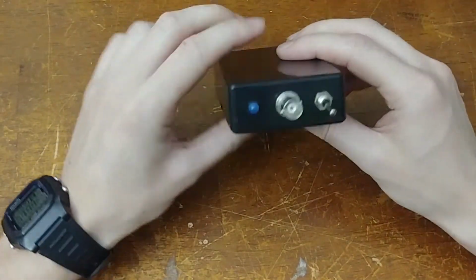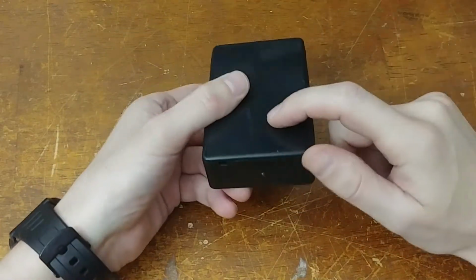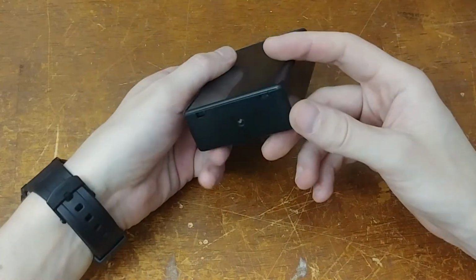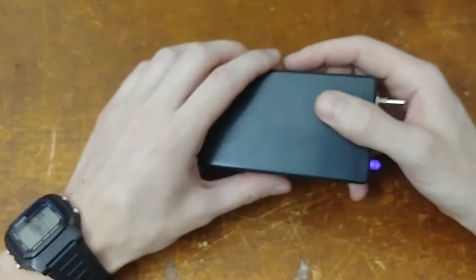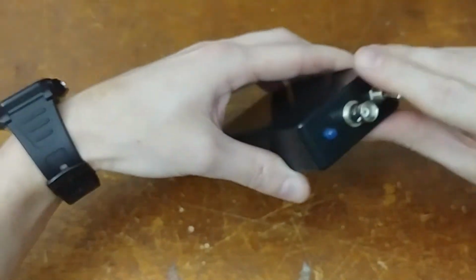It's really simple. It just has an on-off switch and a power light to let you know when it's running. The batteries are inside. It has a light sensor here, which is a phototransistor, and then it converts the light intensity to a voltage, and it just sends the voltage out here. So this is a really simple circuit actually, and I'll describe the circuit diagram later. But first, let's show this device in action.